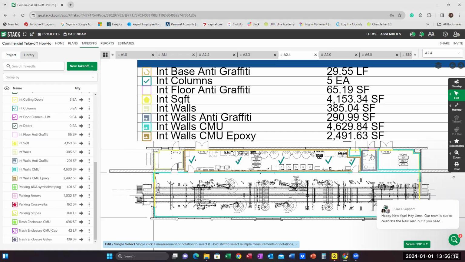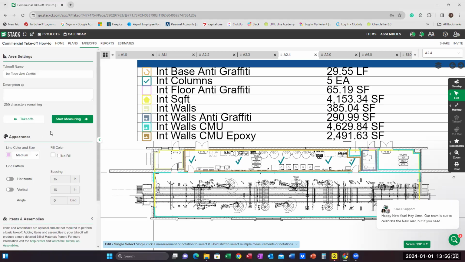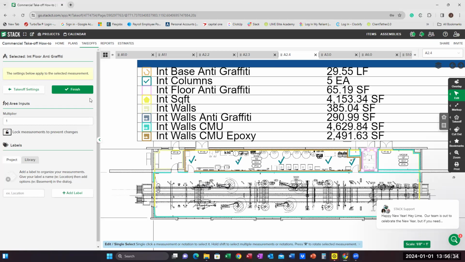And then it said all surfaces in here are anti-graffiti. So even the floor is going to be anti-graffiti. So I'll be there too.